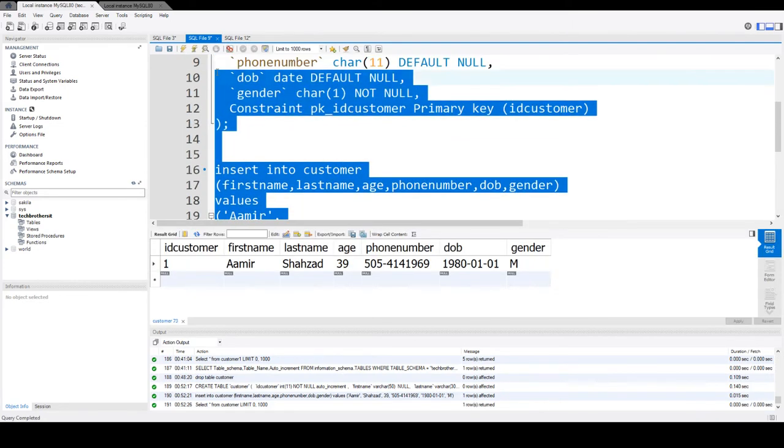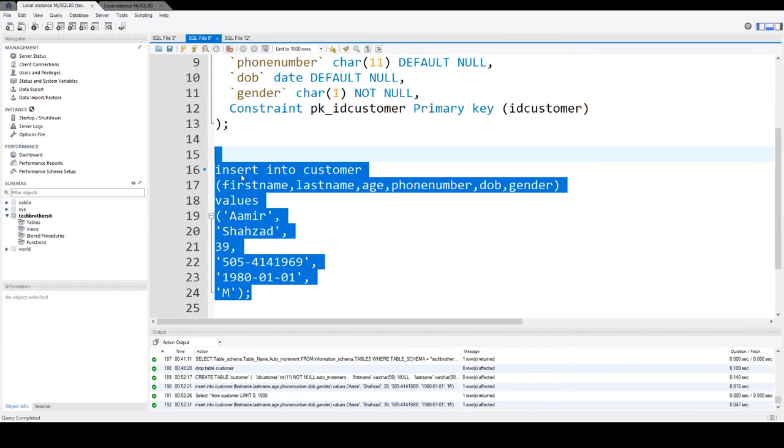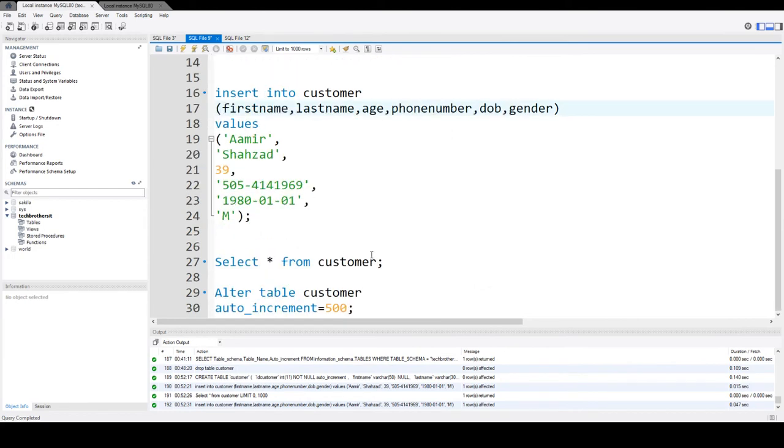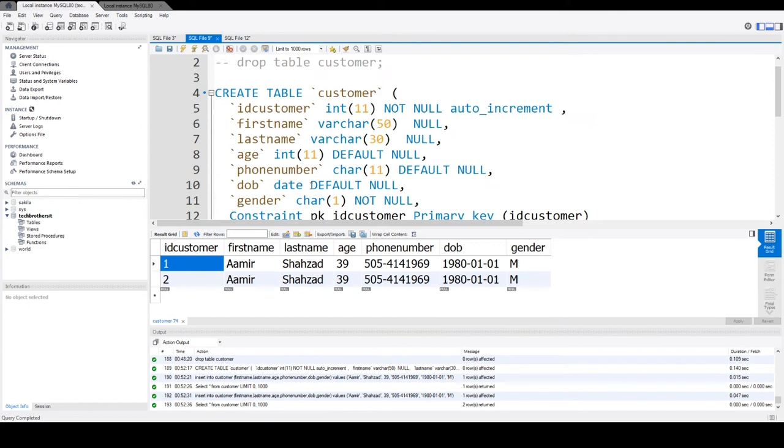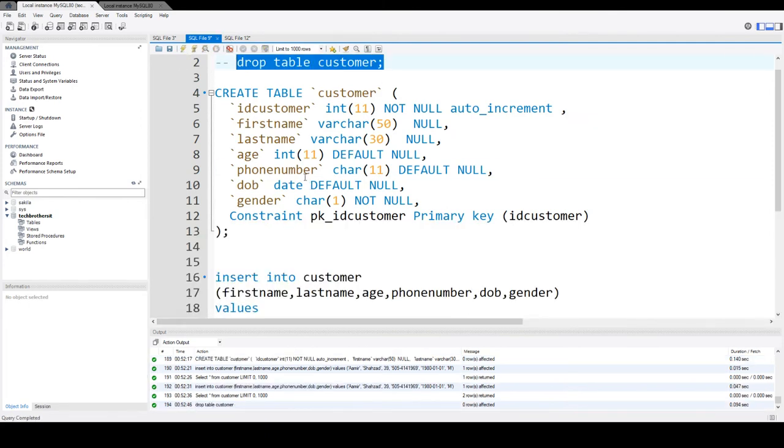Now, there could be scenarios where you would like to start this auto increment from some specific point. Instead of 1 or 2, you might want to start with 100,000. That's possible. When you create the table, I'm going to go ahead and drop the table first, and then you can define that as part of the create statement. You will say auto increment, and then, let's say, 1000. This is your starting point.